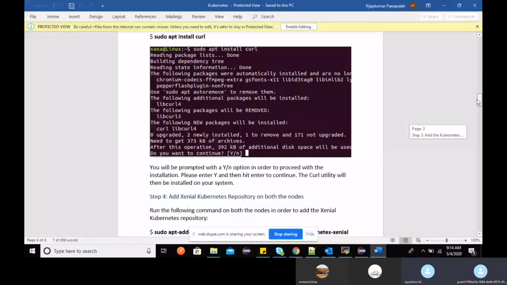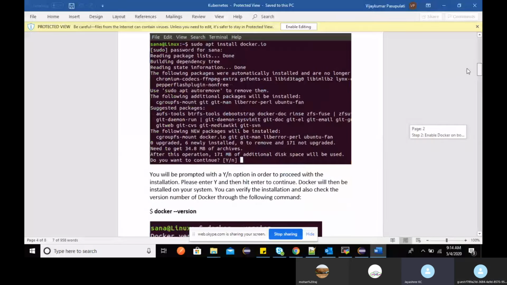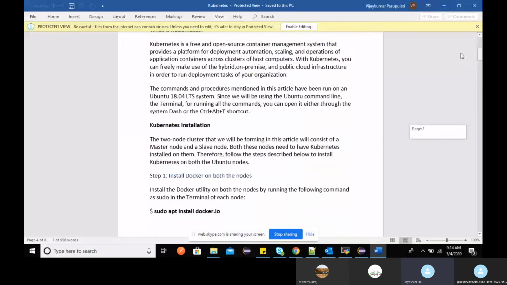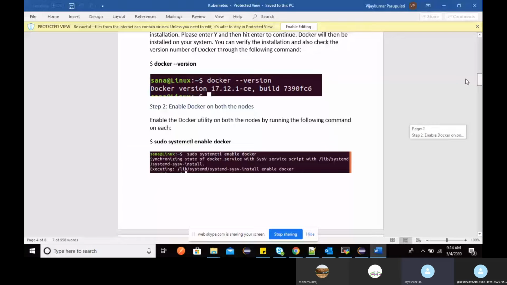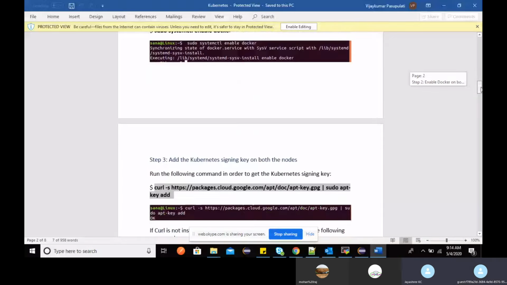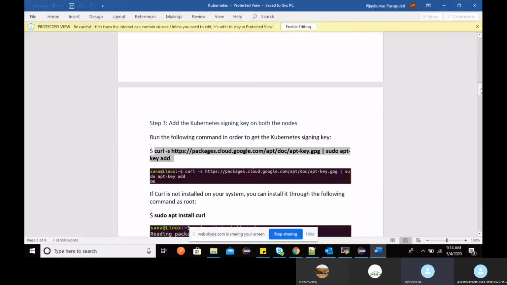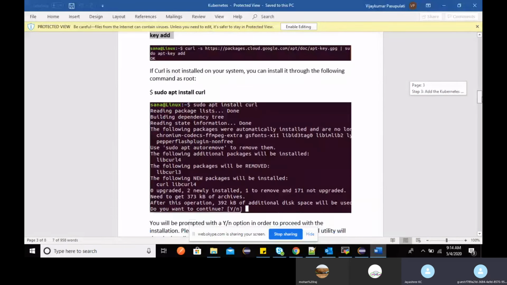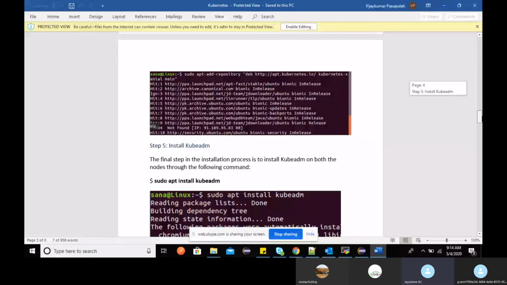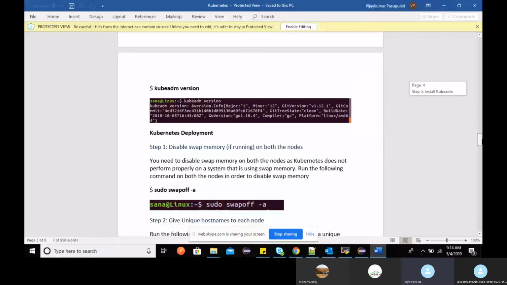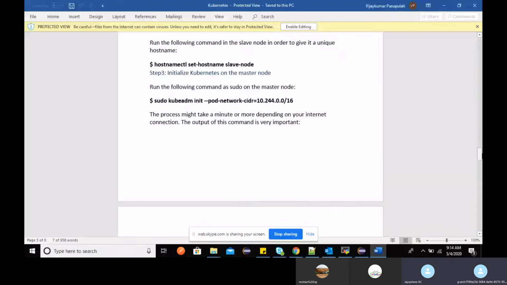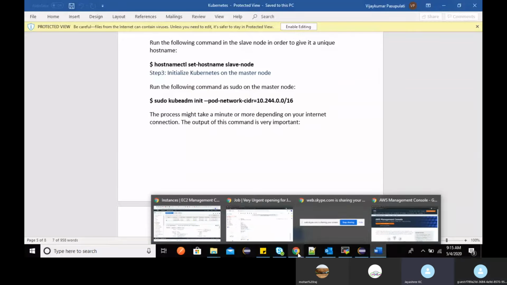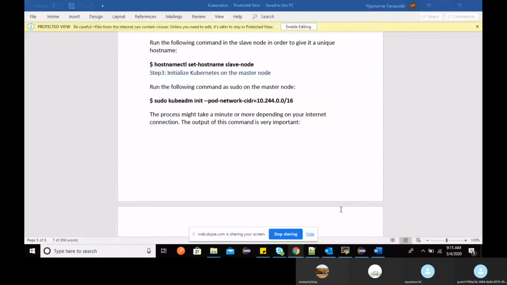Then let's see how to configure it using different things. Yes, you can go to that step, but before that, let's do the swap off. I'll be pinging you the command. We are doing swap off to make sure that it does not take the disk usage into consideration.